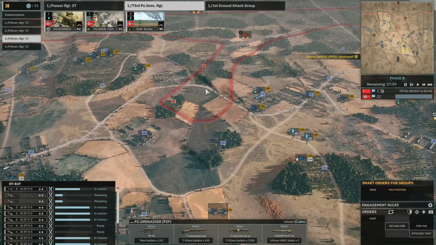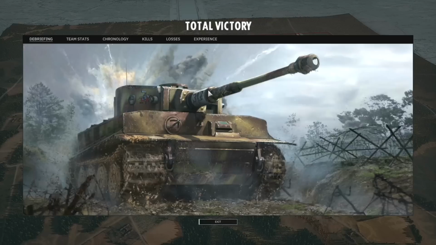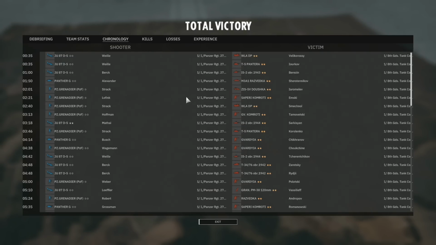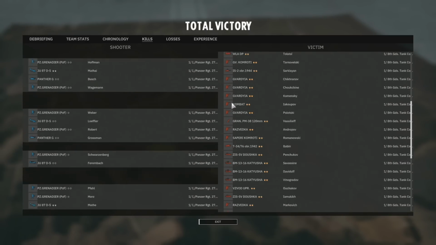Killing off that Sapari. Does it give us the extra flags? Yep, we got every single flag. Look at that. Total victory. 24 out of 24 captured. We did lose a tank. But look at this. Oh, lovely kills.